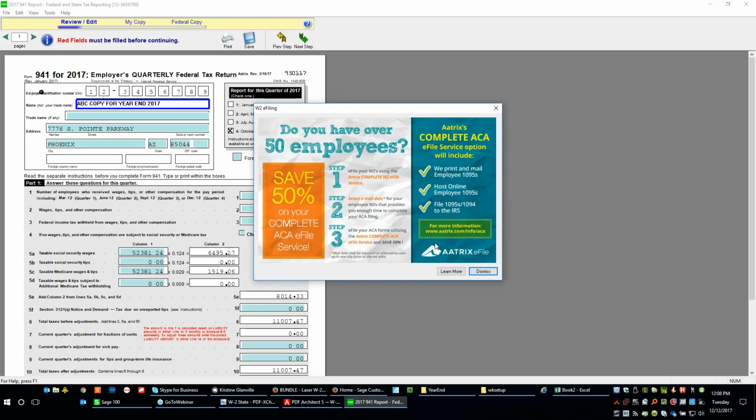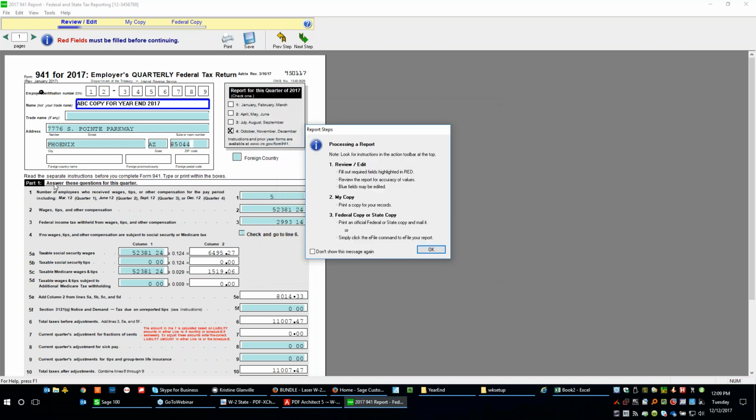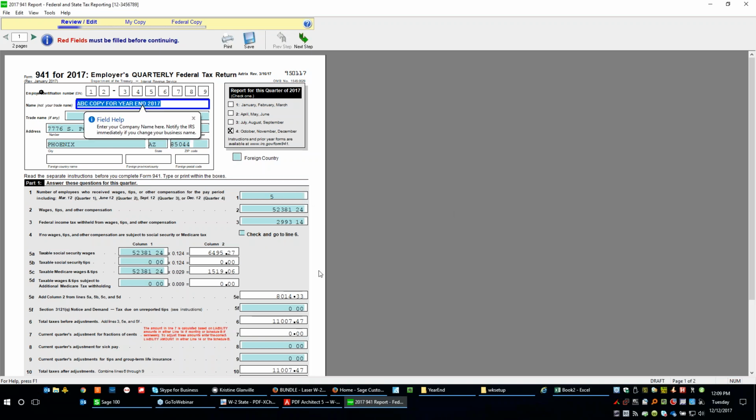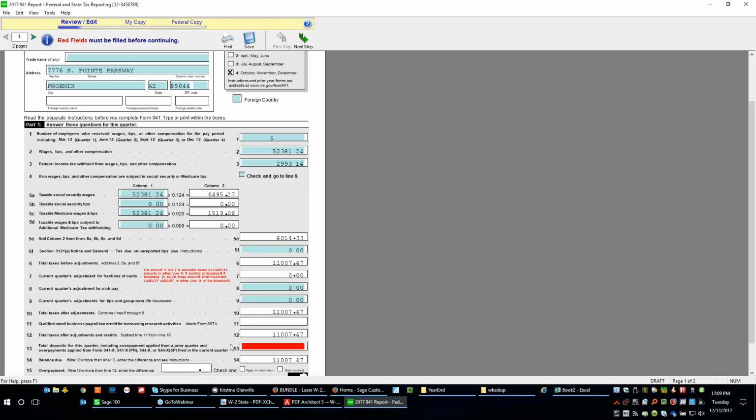Some of them take you into a section like we saw with the 1099s and W-2s where you can change information. Many of the forms just show you the form on the screen here and then give you the opportunity to correct or fill in any values that are red. Like here where it wants you to put in the total deposits that you've made.